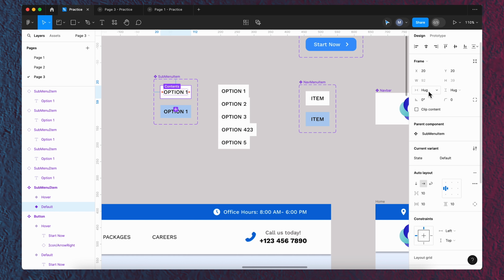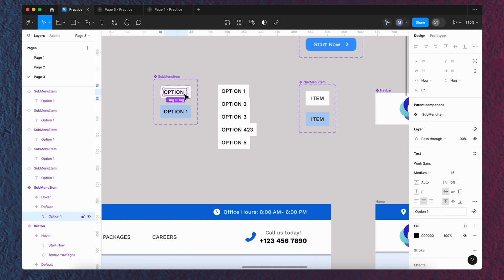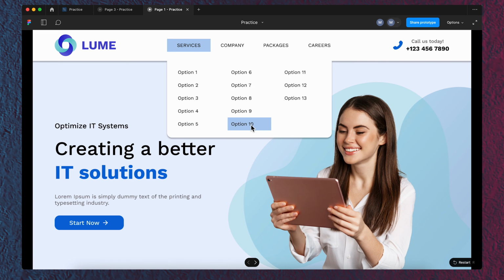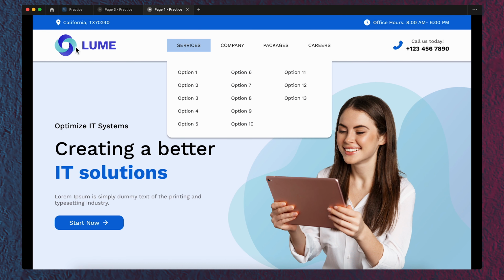That's because the auto layout horizontal spacing is set to hug. But we don't want to have hover effect with different sizes. We want all of them to have the same size.